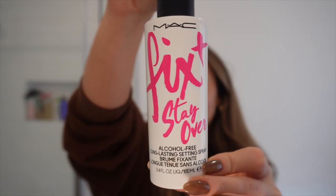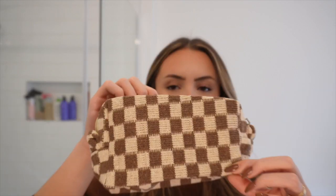I always leave my probiotics up here instead of downstairs because when I'm cleaning up my mess — look at this water bottle from Lululemon, it matches my Seed probiotics. That was my sparkling soda shine mist. That smells amazing — all their products smell so good. I have gotten so many DMs about how I have been doing my hair recently, I'm going to show you guys. Then I'm going in with a little Fix Plus setting spray — I like this one because it's alcohol free. I always love breathing in my setting spray. It's like it tingles my brain. This is so cute — it's like a little knit.